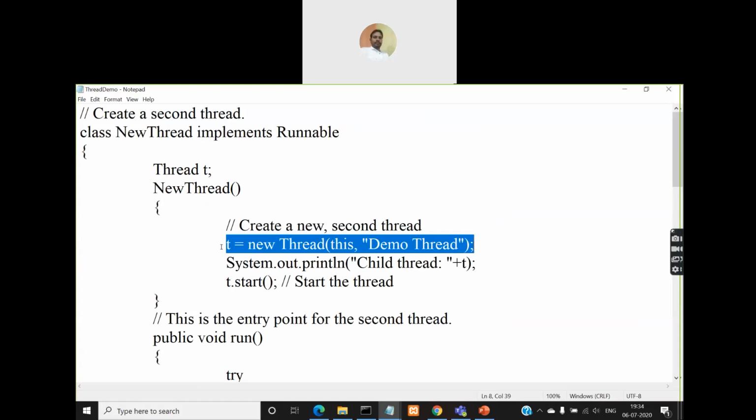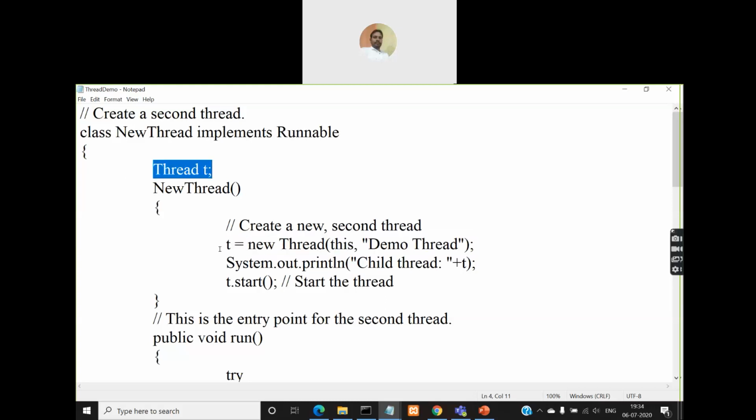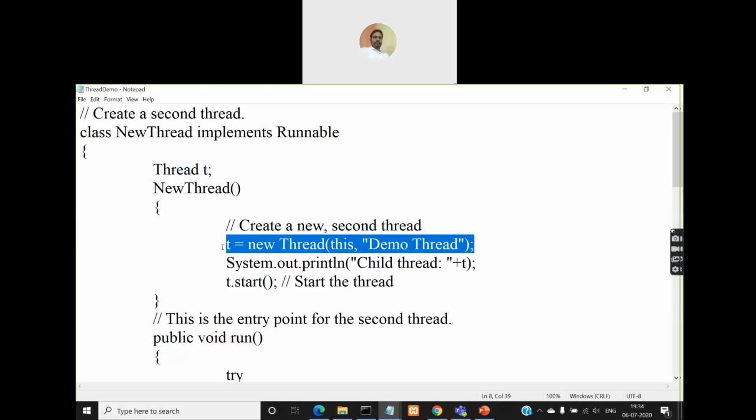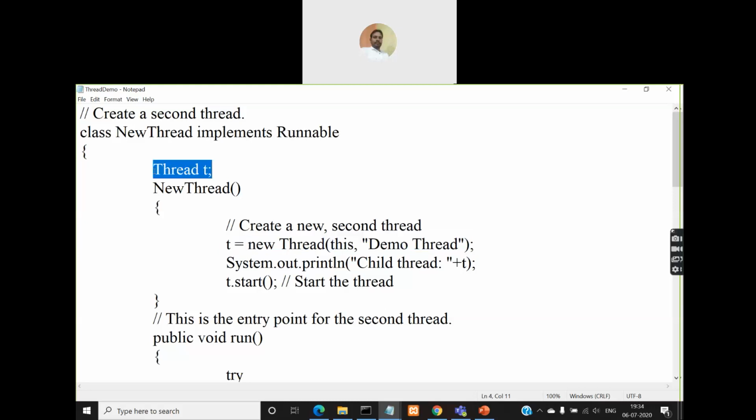By creating a thread class object directly, right? So we have created a reference variable here first, and then we are instantiating the thread reference variable t that we created here. Okay, so in this way, that is by implementing runnable interface, we have to create a new thread by creating a thread class object directly like this.